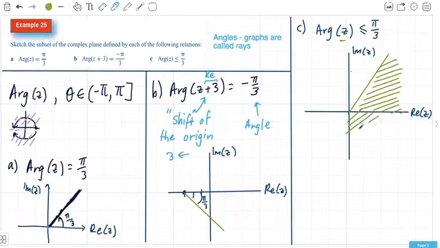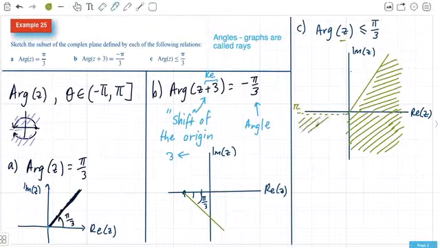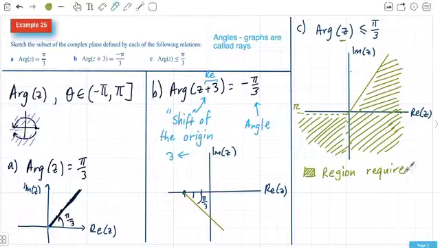Now we also can include these angles here, because these are actually less than pi on 3 as well. So we're going to shade those in. And we're going to shade to here, but the important thing to do here is to actually put a dotted line, because you want to show at pi that you can't include pi. So show that by using a dotted line. So a solid line here because you can include this section of the graph, but all the angles that are less than pi on 3 and equal to pi on 3, you can't include pi. And it's a nice idea to just have a little key that says that this is the region required, because that really shows that you know what you're doing, that that's what you've shaded in.